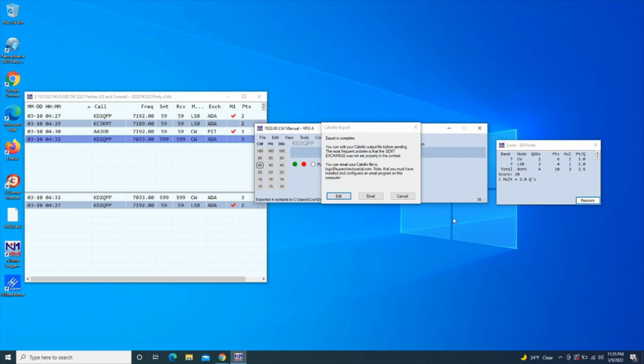Now, I personally save my logs in a different directory than the default one. I made a logs folder on my desktop. I throw them all in there. What I just did, I just saved it in the default area. So be mindful.